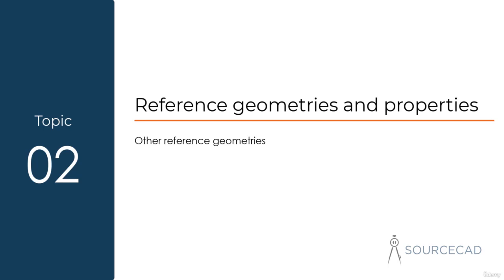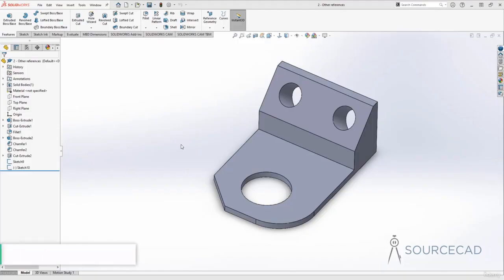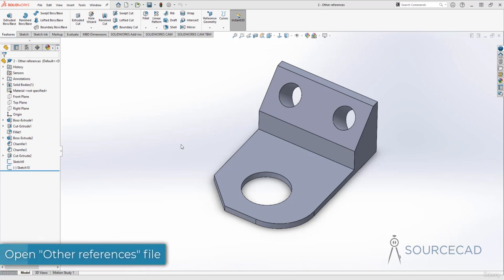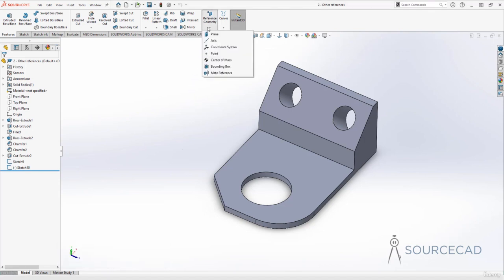So now let's talk about creating other reference geometries, and here we'll start with axis. You can go to this reference geometry panel, and here we have axis, coordinate system and point, which we'll discuss, and we are going to start with axis. But before doing that, let me show you a very quick way of generating axis from existing geometries and features, and that option is here.